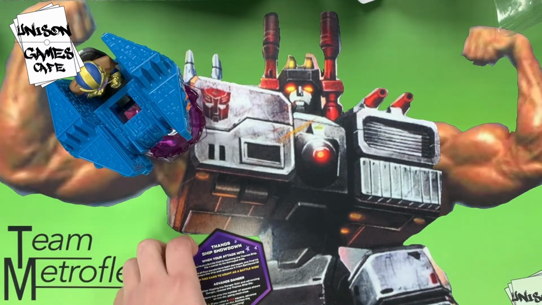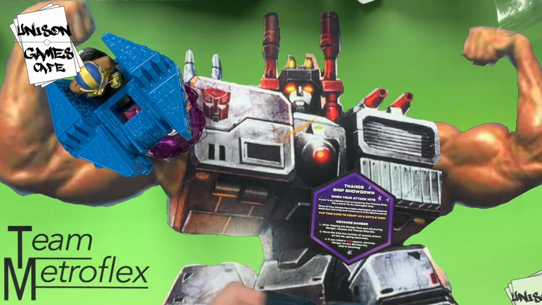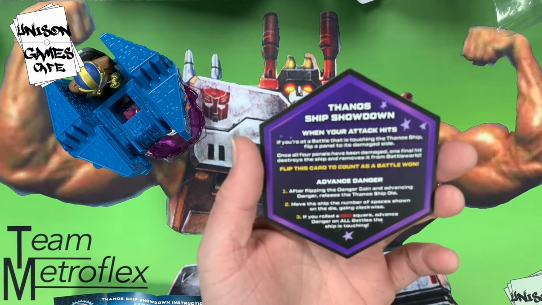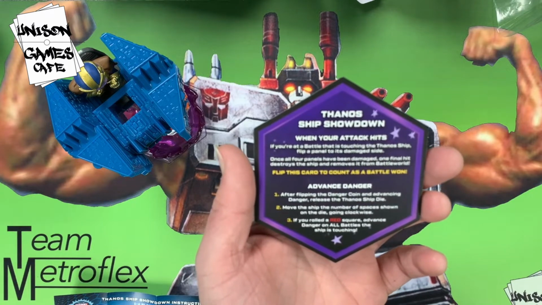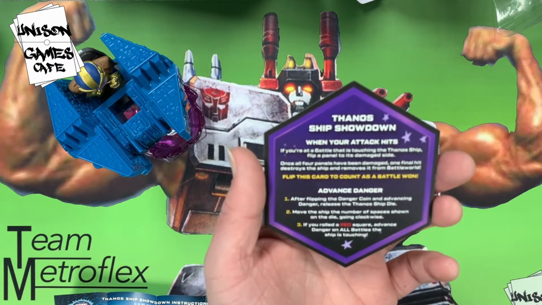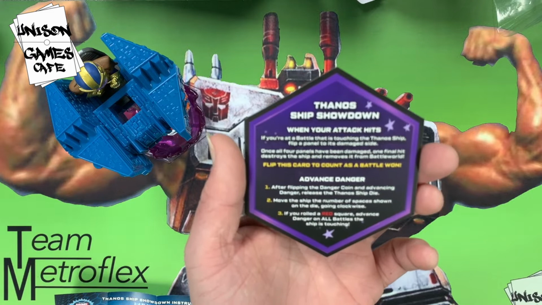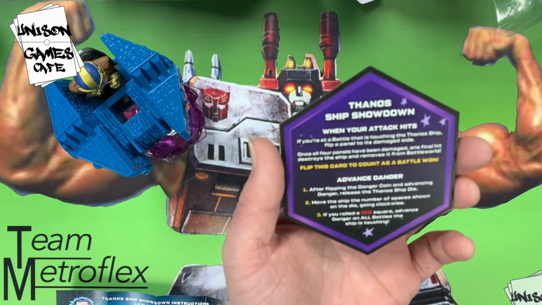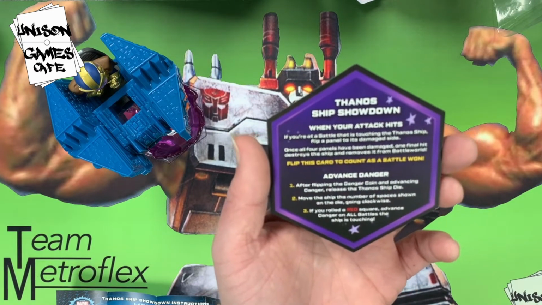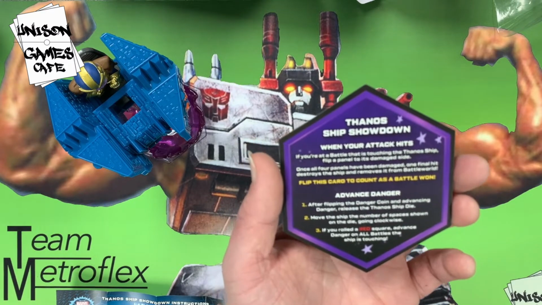But there's that. And then it has a tile that talks about the Thanos Ship Showdown and also a little instruction book. So let's take a look at what's up here. If you are at a battle that is touching the Thanos ship, flip a panel to its damaged side. Once all 4 panels have been damaged, one final hit destroys the ship and removes it from Battleworld. Flip this card to count as a battle won. Advance Danger: after flipping the Danger coin and advancing Danger, release the Thanos ship die. Move the ship the number of spaces shown on the die going clockwise. If you rolled a red square, advance Danger on all battles the ship is touching.